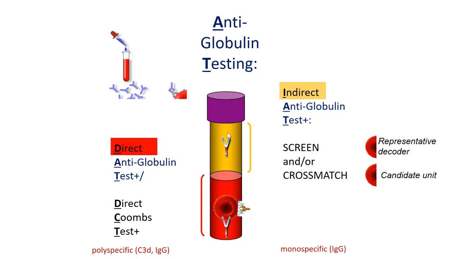If we're pipetting up plasma and examining antibodies not yet bound to their targets, we can use informative red cell surfaces, representative decoder cells, so to speak, in the reagent red cells that are chosen in screens or panel investigations. Knowing what those antigen profiles are and seeing if antibodies bind to those red cells with proof of that with that same tool of anti-human globulins can help establish what specificities a person is attacking. And this therefore informs what antigen negative blood to source for such individuals.